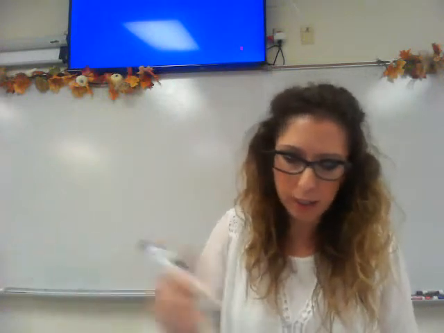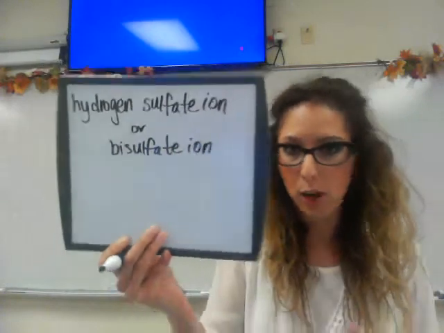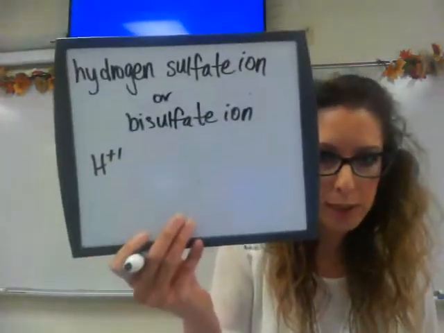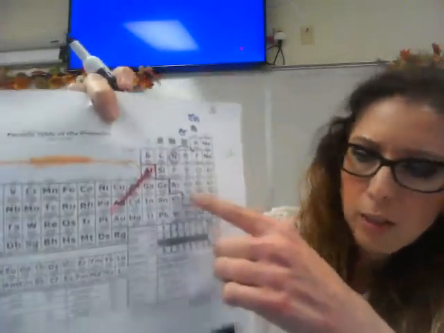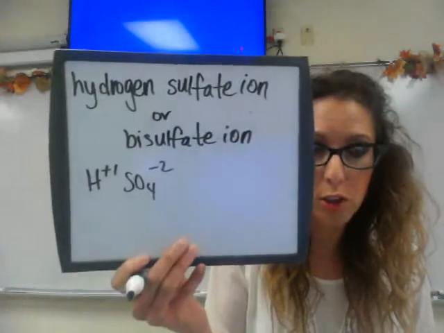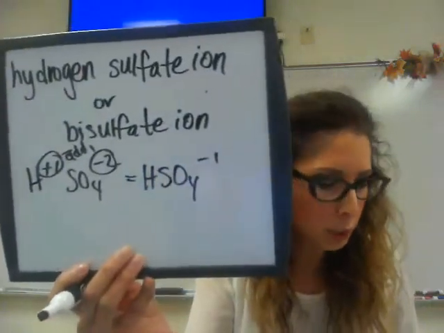I'll do another example for you. Let's take a look at the hydrogen sulfate ion. Okay, this is also known as the bisulfate ion. So, we're going to write down H+1. Then we're going to write down the formula for the sulfate ion. Contains sulfur, ends in an 8. We're using the 3-4-4-3 trick. So this is SO4 -2. I'm going to take the +1 and the -2 in the charges, and I'm going to add them together. A +1 and a -2 give me a -1. So this is going to be HSO4 -1 for the formula.